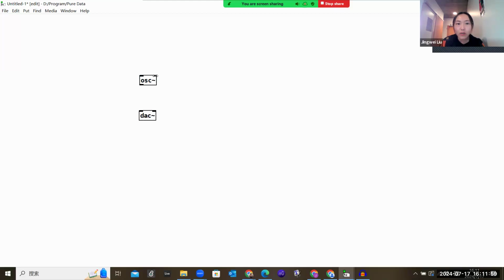So once you have this oscillator, you want to have a number box. You put a number box here, and it gives you a number. If you link this number to this oscillator, it inputs the frequency. If you put a comment here, it's Control 5.